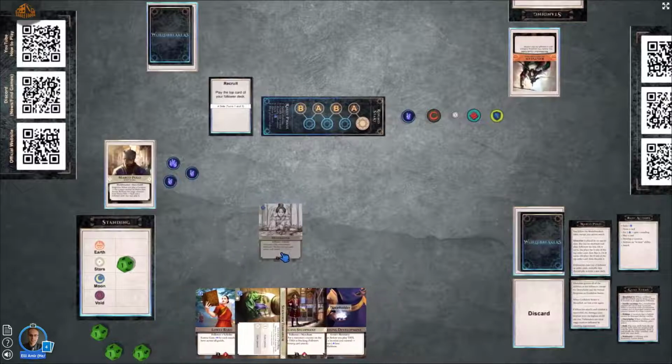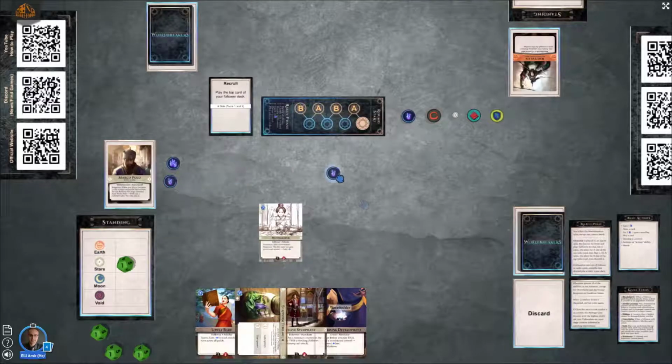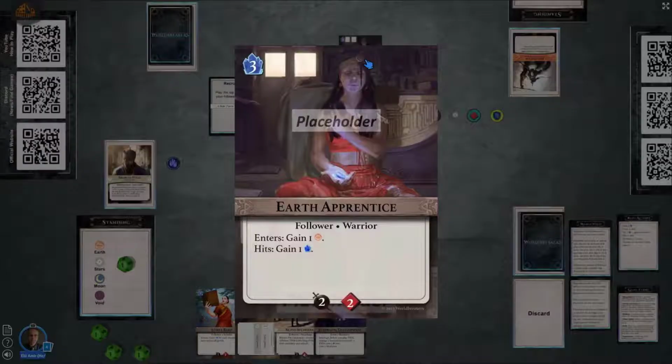I will play the Mothkeeper for 2 Mythium, and the Mothkeeper is a 1/3 that is going to gain me Mythium whenever I gain power. I will move the turn to Khutulun, and she's going to recruit. So the top card of the deck is going to be the Earth Apprentice, who is a 2/2.